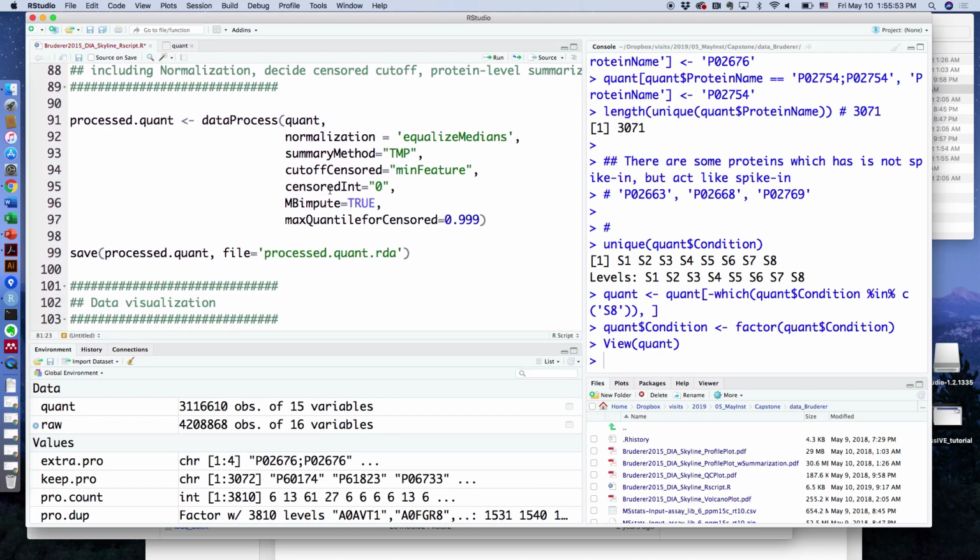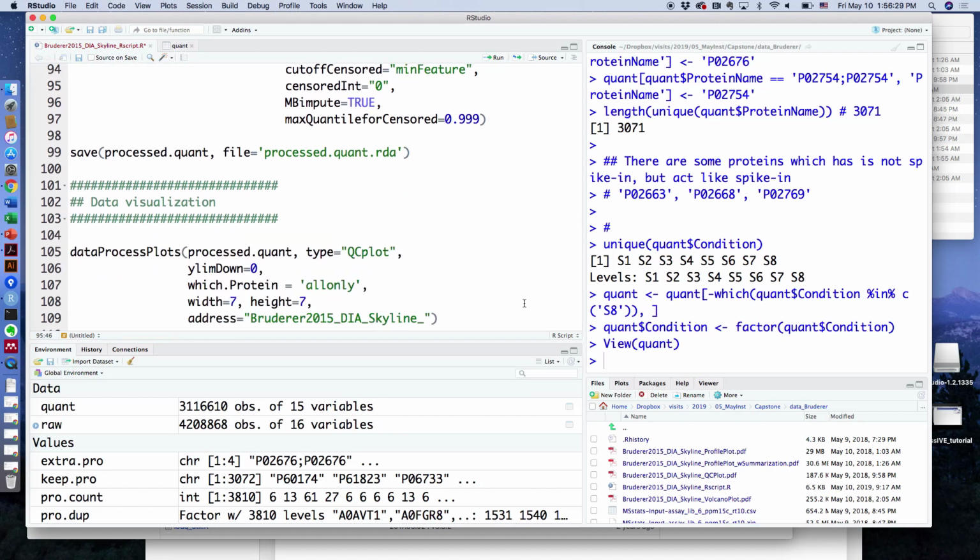These are the steps, and the rest of them is very straightforward. I didn't change anything. I just copied what we practiced last time. Everything is the same. As I mentioned before, Skyline always recognizes 2 different missing values, one is NA and one is 0. NA is random missing, and 0 we can impute. So I want to impute the 0 value and run it, but I'm not going to run it now. This is the main part and takes 1 hour.